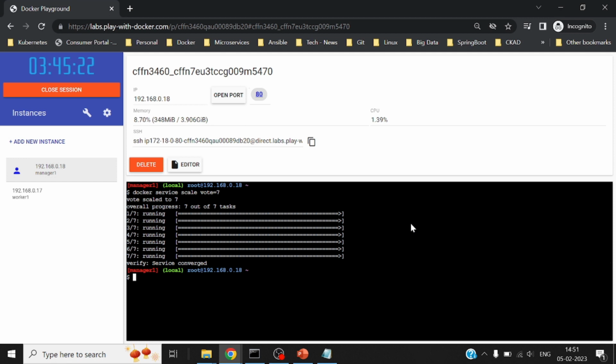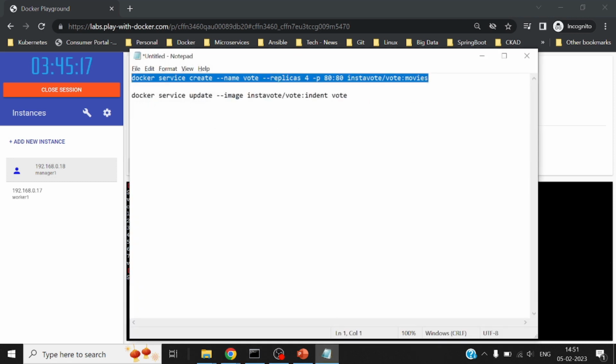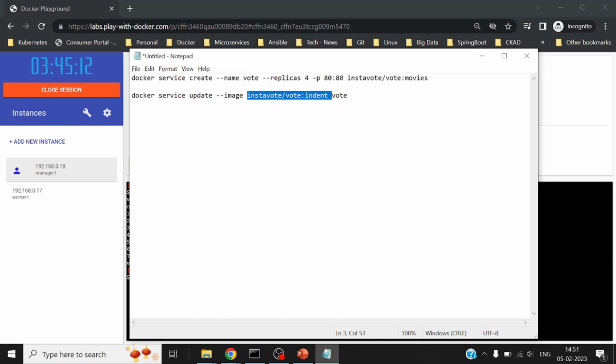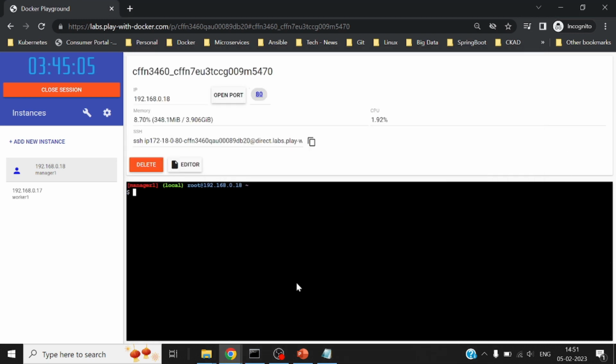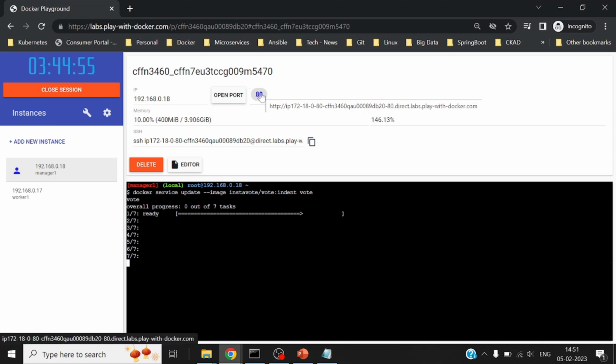And probably one last thing that I'm going to try out is how to update this service. So docker service update --image, I'm going to change the image from movies to another tag, the tag of the image that was running. So Control Shift V. All right. So in no time, you will find a rolling update happening. Now, this is the goodness of Docker Swarm, where the services that are up and running would all get patched one by one.